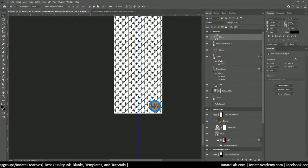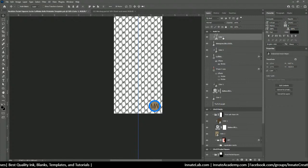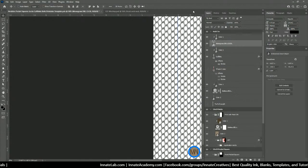Now for a cufflink, we should not have to. If we design a cufflink once, we don't want to design it again. So, but I need my color 1 and color 2 to be... okay. So we just double click on our monogram here. Okay, it's there. It's still a smart object. So let's group all of that. Let's group that cufflink.